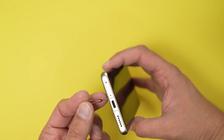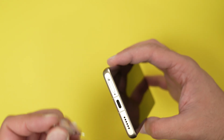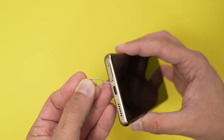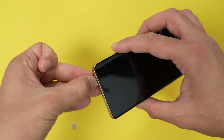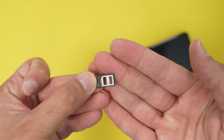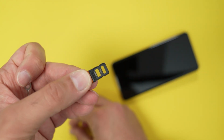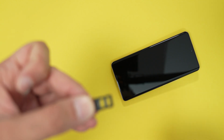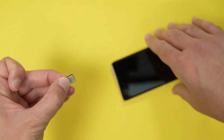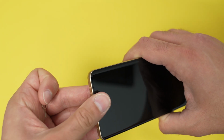So 2 holes there. You got to be careful which hole you put your SIM tray ejector tool. Do not put it in there because I believe that's a microphone. You might mess your microphone up, so be careful when doing that. Okay. SIM tray, we have SIM 1 and SIM 2. You can have 2 nano SIMs. Let's put my eSIM in the SIM 1 tray. Slide this in. We're in.